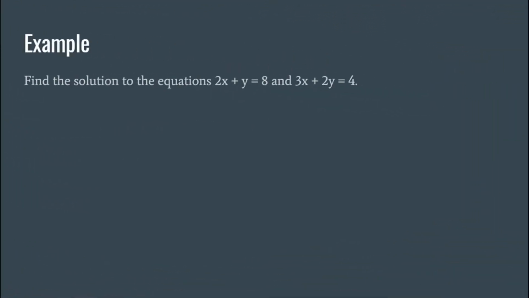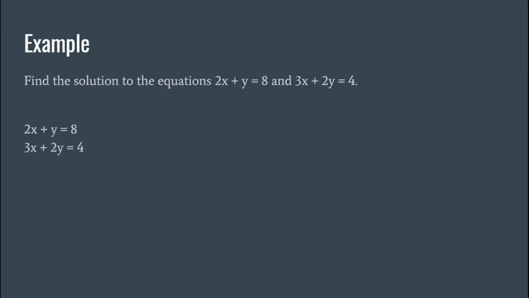Okay, now let's take a look at this one. 2x plus y equals 8, 3x plus 2y equals 4. So you see here, none of my variables have opposite signs, and they all have different coefficients. In this case, let's say I wanted to cancel out y again. So I'm going to have to find an LCM, that is a least common multiple. In the first equation, y has a coefficient of 1, and in the second equation, 2y has a coefficient of 2. So the least common multiple is 2.